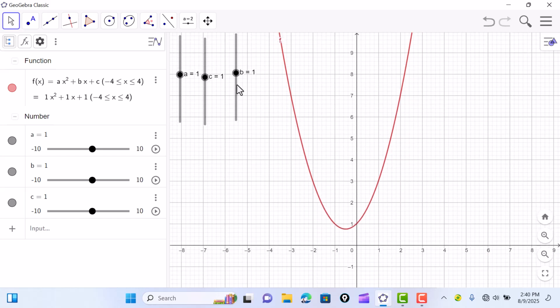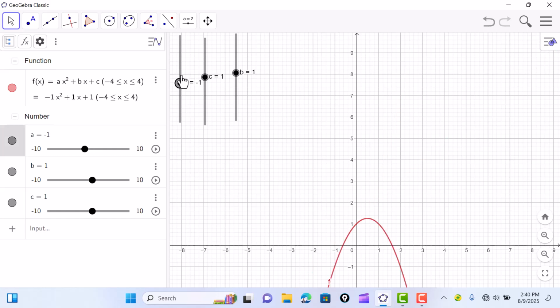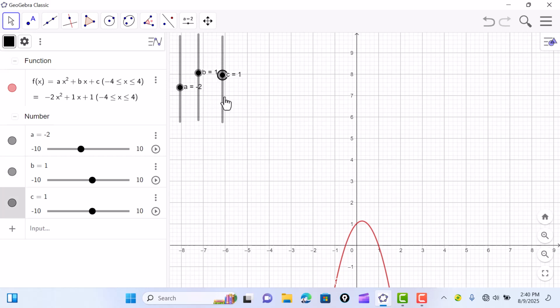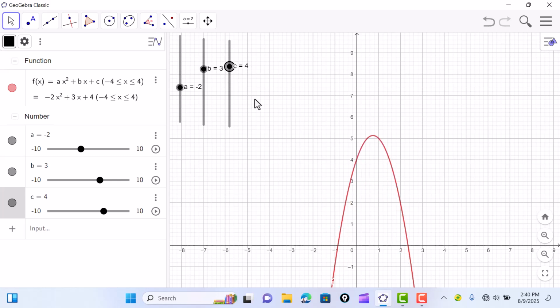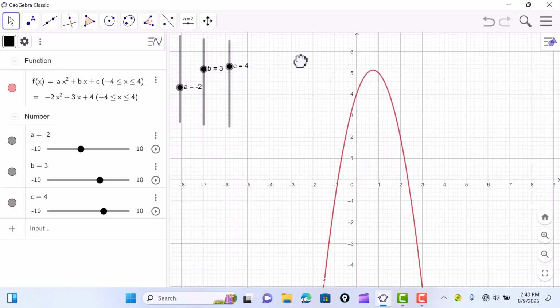Okay, you can actually come here and change your values. So this one is telling us that a is 1, b is 1, c is 1. So I can do some editing. You can make a to be -2. Let me bring b before c. Let me arrange it like this. All right. So I can make b to be maybe 3. I can make c to be maybe minus. Okay, let me take it up. Let's make c to be 4. So you can see it.